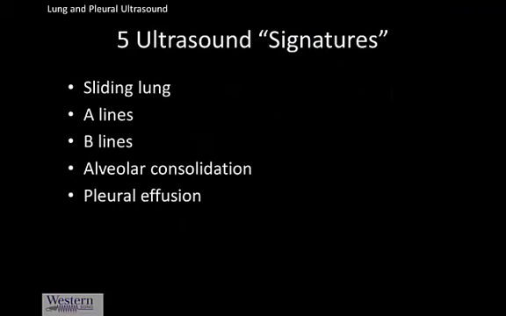So today we're going to emphasize the 5 ultrasound signatures that you can see in the thorax when you put a probe on a patient who has acute respiratory failure. Any given patient will have any number of these different signatures present in their chest, and integrating these into one representative respiratory diagnosis can sometimes pose a challenge, or is certainly something that you will get better at over time. But at first, the most basic level is you must recognize the signature of the artifacts that you're demonstrating.